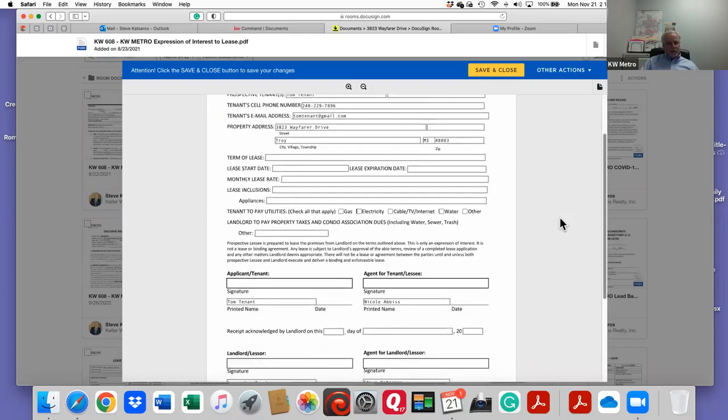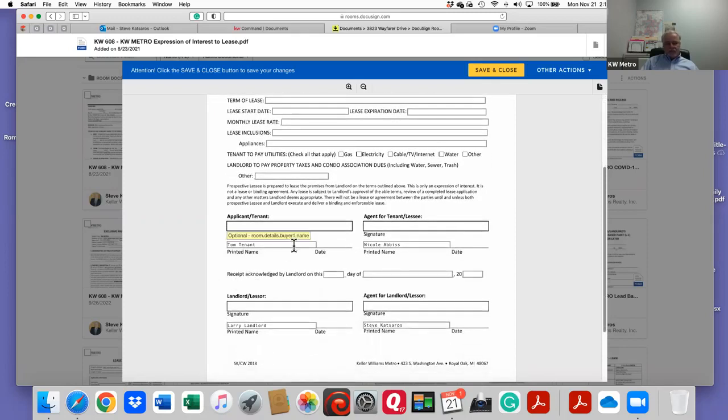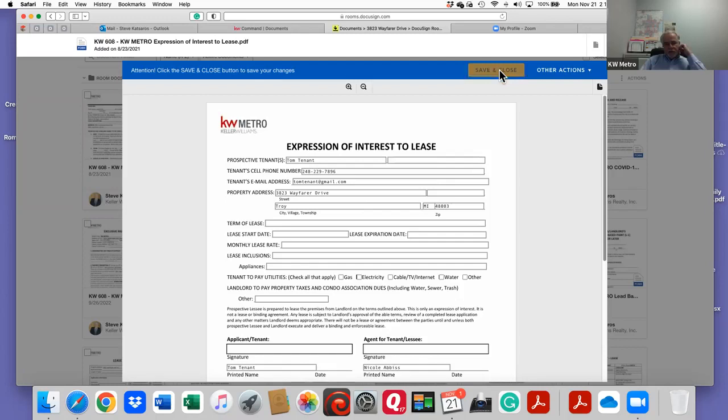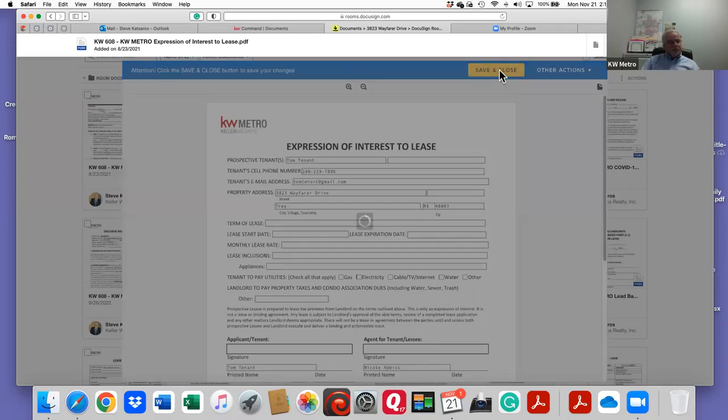It's not a commitment. It's not a lease. It's not binding in any way. We're just agreeing on the terms before we fill out the rest of the forms. Similar to a commercial transaction, we call it a letter of intent, which outlines all the terms of the future purchase. The same thing here, outlining the terms of the lease. Who's going to pay for what? It doesn't get into all the nitty gritty, but that'll be defined later in the lease. So, especially with the intent to lease, you make an attachment included on your listing.